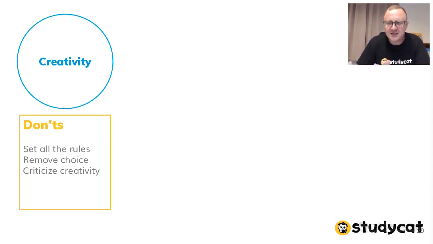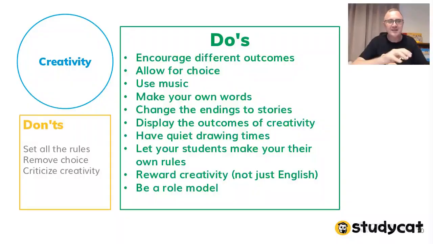When the kids have no choice, they can't choose what color they want to do something, or they can't choose, simple as that. And when a kid does something very creative and very interesting, then I see teachers sort of saying, that's not what you were told to do. But a lot of the time when they're not told to do something, what they're doing is creative. So let's have a look at what I think we should do.